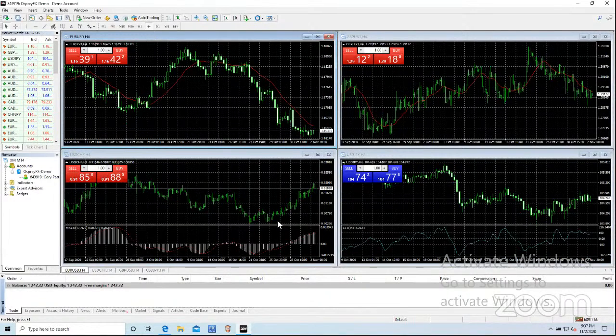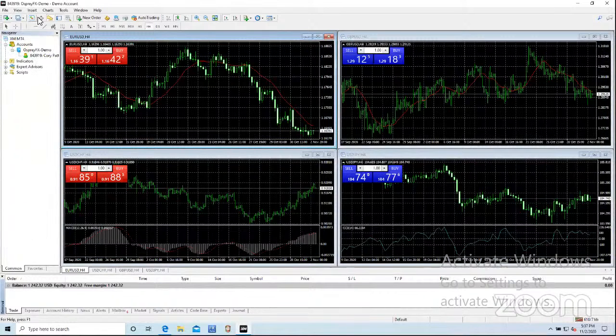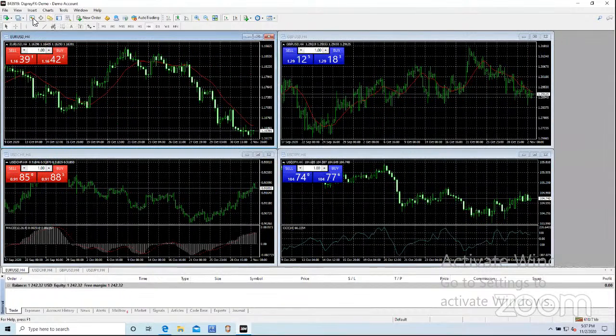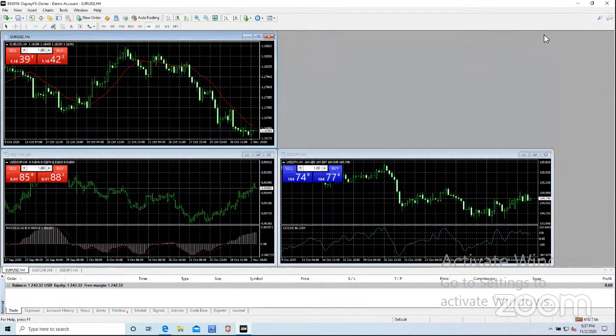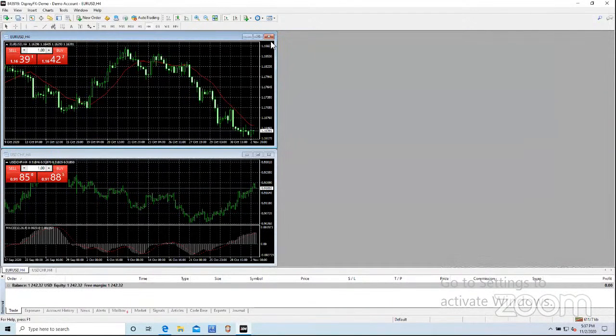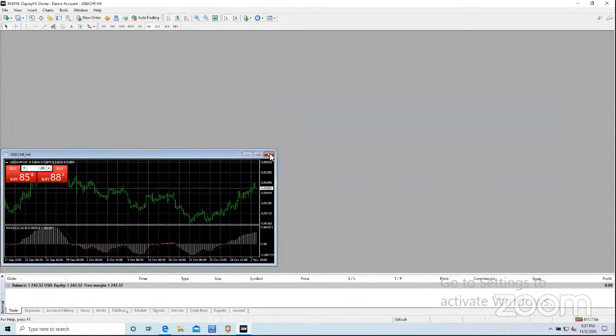It's not too different from this, but you're gonna be left with usually these 4 windows. It's gonna be ugly looking. You won't have all of this stuff right here. You're gonna have just these symbols and then a navigator. This will let you minimize these by clicking on that, and then you're just left with these 4 windows, right? If you want to, you can close out all of these windows because these may not be the pairs that you're gonna trade.